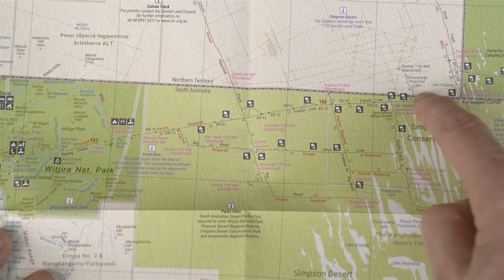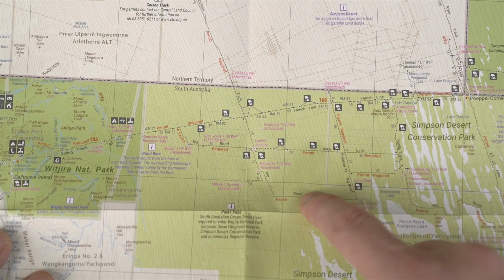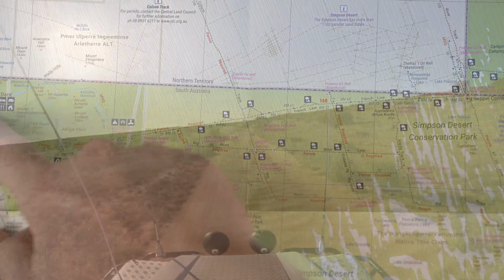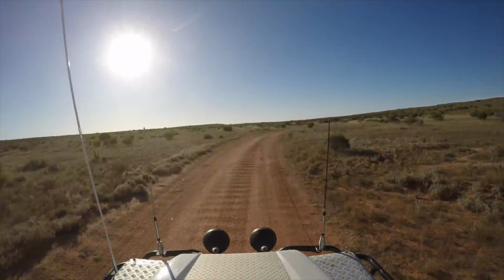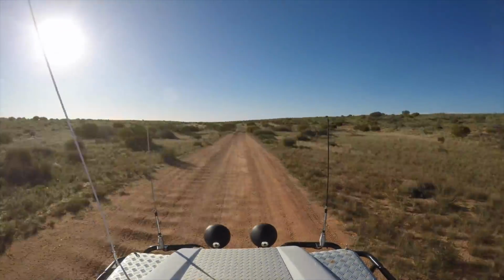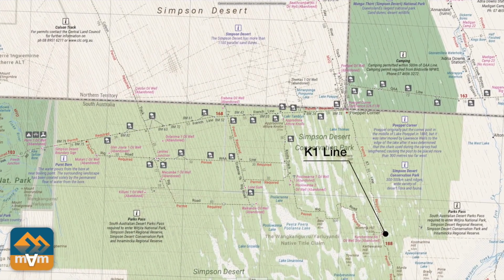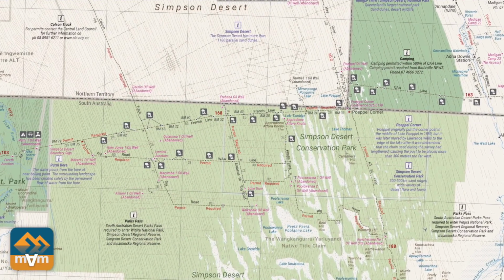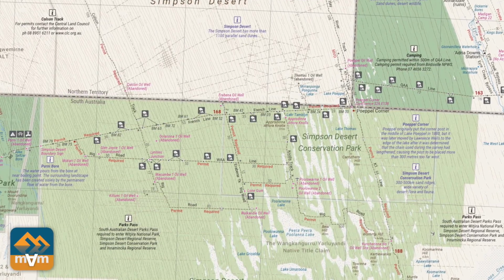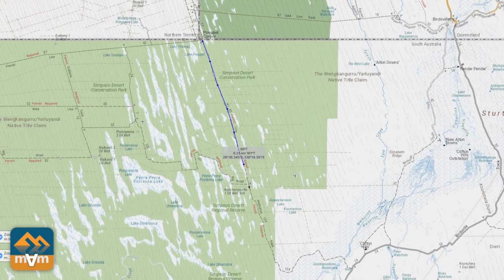The Rig Road used to be clay-capped by oil companies and is the least demanding of the crossings. Nonetheless, I found it has significantly deteriorated over the past few years and has bad corrugation in places. If you really must tow a trailer through the Simpson Desert, that would still be the track to use. If you start the Rig Road from the K1 line, be aware that the K1 is more challenging to cross and single vehicles and trailers are not recommended, especially west-east. The K1 line is not often used and can be challenging to locate and navigate, not for beginners.